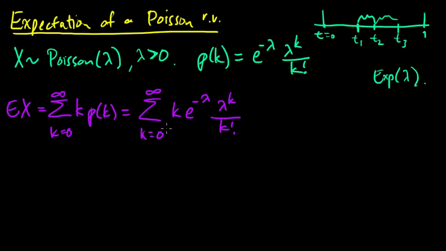Now e to the minus lambda is a constant, doesn't depend on k. So let's go ahead and pull that out. And, okay, so I see, I mean this is a k. Okay, so I think we're going to use, I'm starting to see something here, k factorial. So I think I see what's going on. I'm seeing patterns.